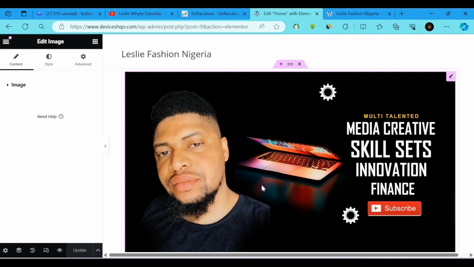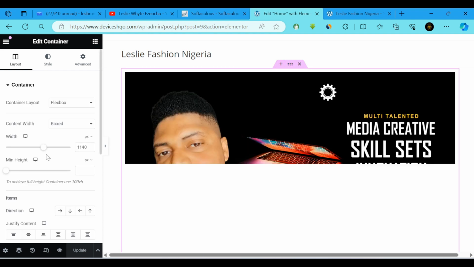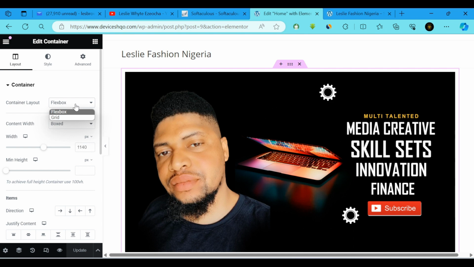In Elementor, if you want to work on the container, just click here on this layer side and edit the container. You see, I can say I want the container layout to be full width. Then you update. When it comes to sizes, or anything you drag and drop, like the width of the area of each sector.